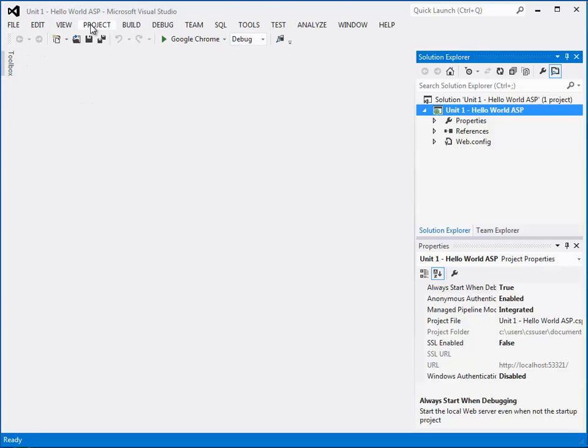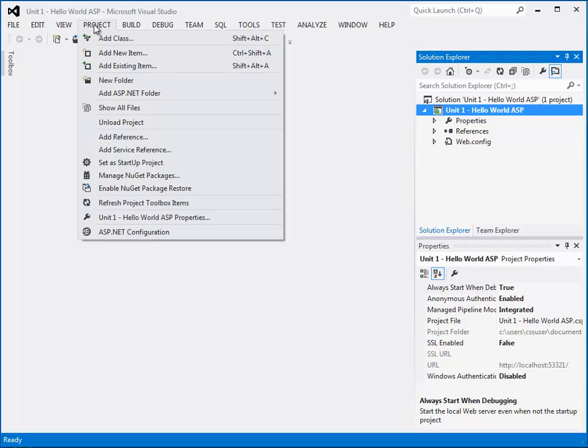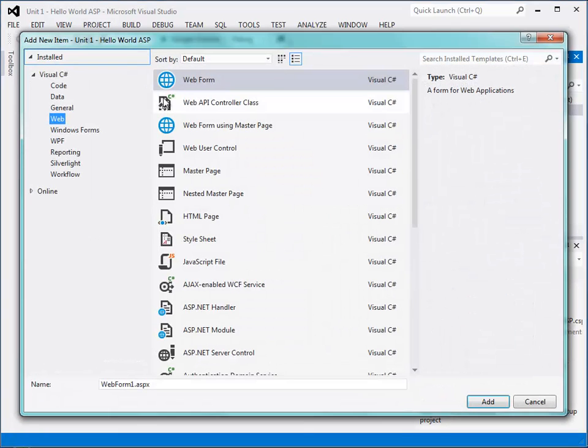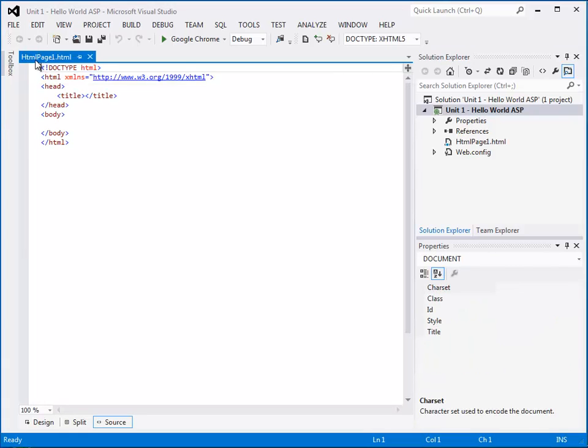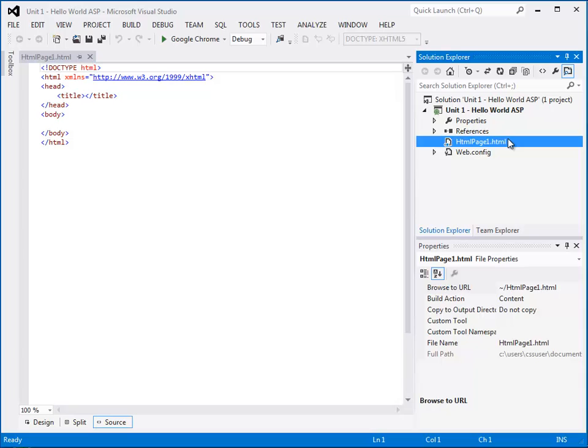And so now we're going to create a new object within our project. I'm going to do under project, add new item. And there's web form here and HTML page. Let's start with an HTML page. We won't actually use that very much, but this time we'll just try one out so you can see that. So I'm going to click on HTML page. I'm just going to have it say HTML page 1 for now. That's fine. Add it. So it creates an HTML page, and I can see it over here in my Solution Explorer. Here are my different files, and here's my HTML page 1. And when I click on that, it's opened up here.